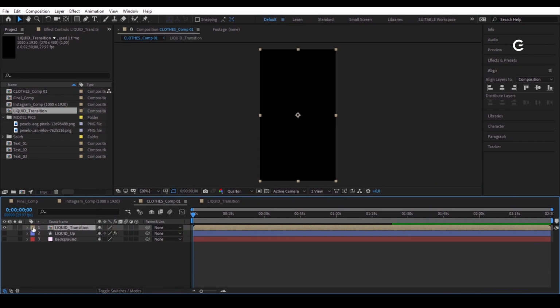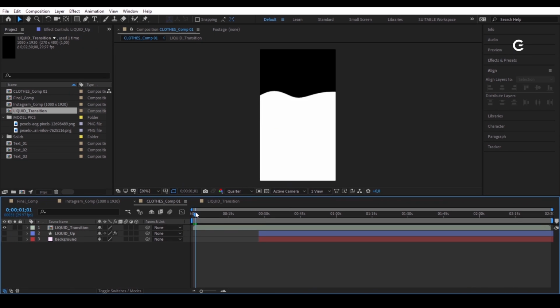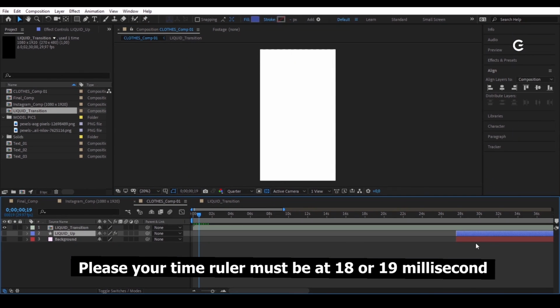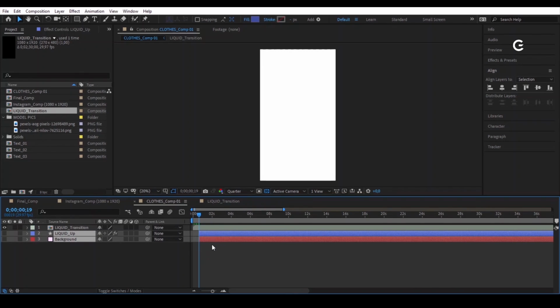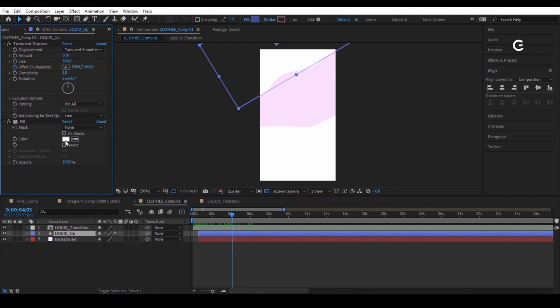composition. I will change a color so that I shouldn't be confused. We will first push these layers and look at the exact point where the layers will be revealed. Toggle the transparency and drag the layers to the exact point of the time ruler. Reveal the two shapes and get a look. Click here and change its color to black.